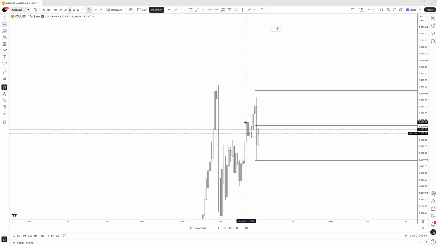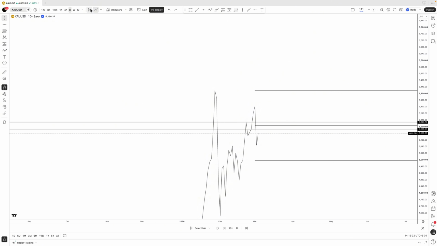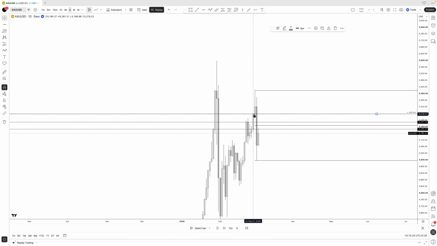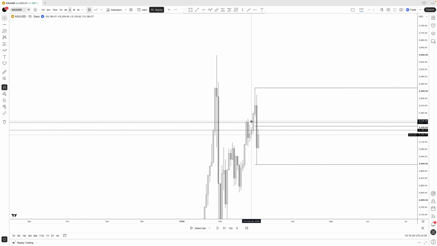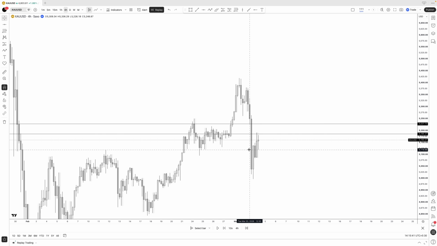And then we have a left shoulder right here, which is also a good key level. And we have more levels up here, but if price goes there, we can mark that out. We don't have to mark hundreds of key levels on the chart. Just mark out the key levels that are close to current price. So we have this resistance here and we have a new resistance up here. Then we can drop down to the lower time frames and see how price is reacting to these areas.